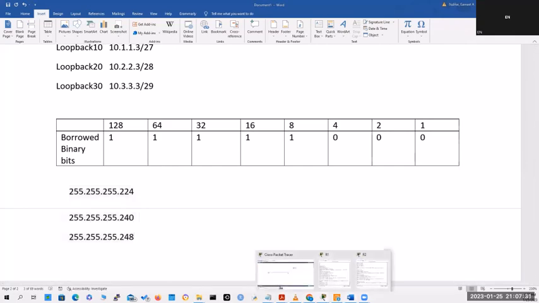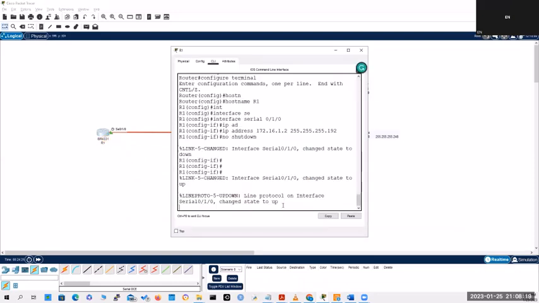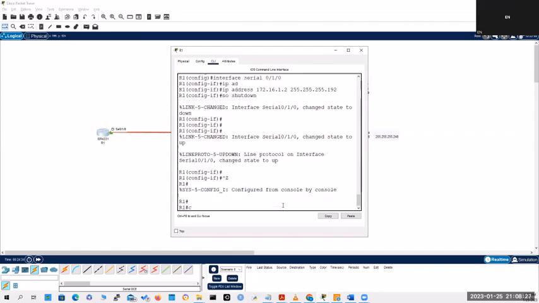Okay, back to Packet Tracer here. Now we're gonna configure the loopback, same way we were doing before, but a little bit different. Config terminal.